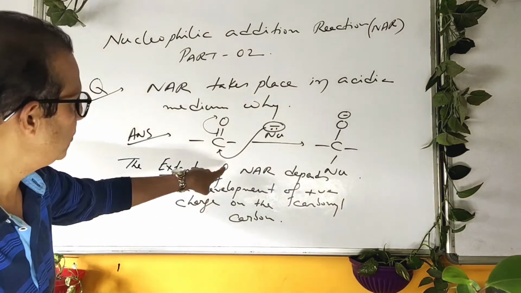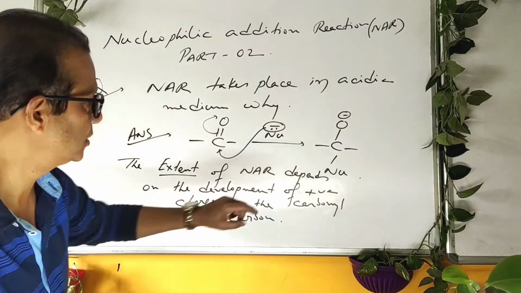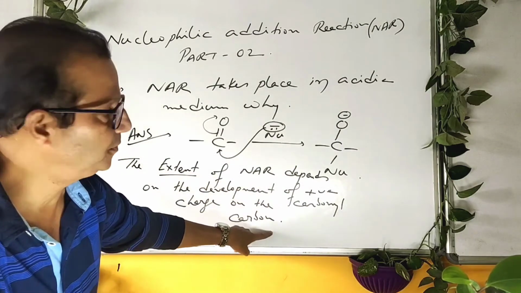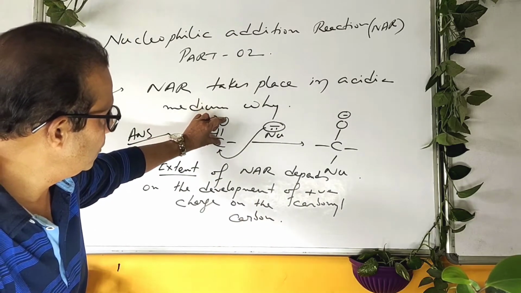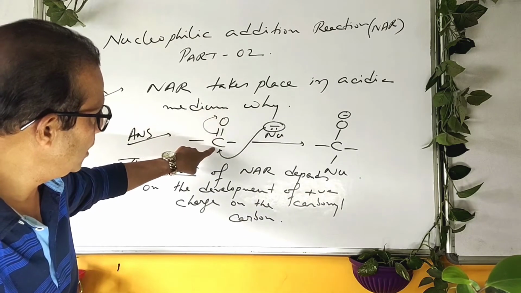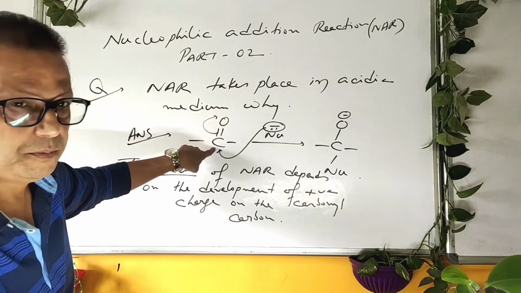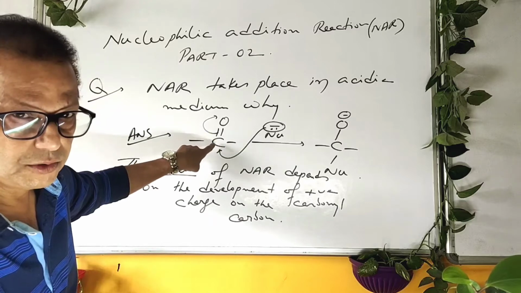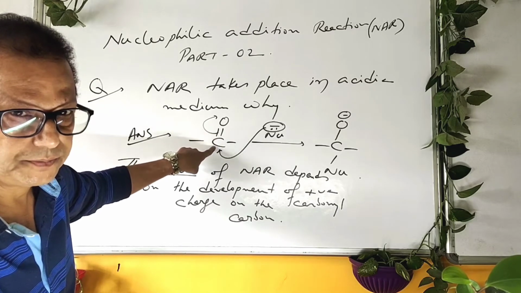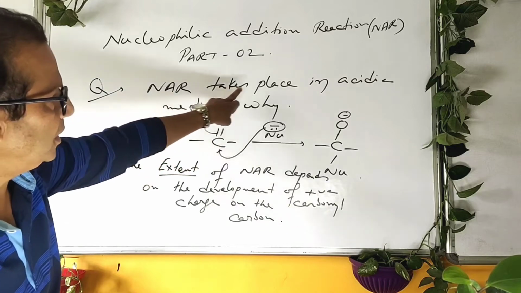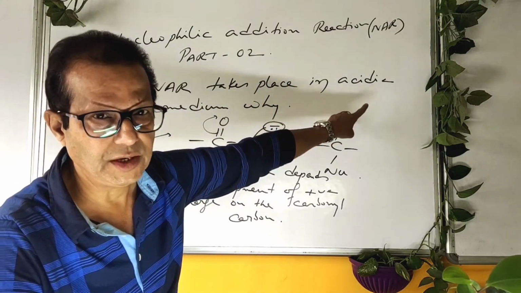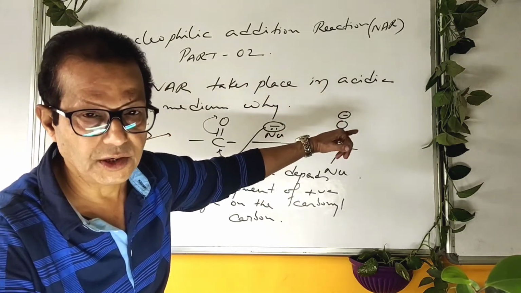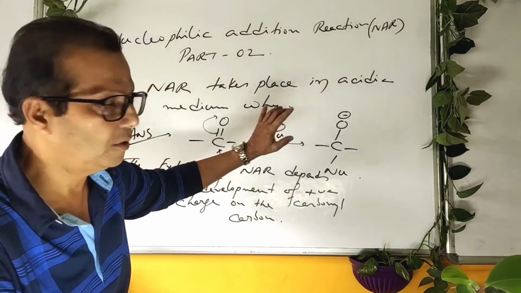The extent of nucleophilic addition reaction depends on the development of positive charge on the carbonyl carbon. So greater the positive charge on carbonyl carbon, more will be the reactivity. Now, in acidic medium, it's a weakly acidic medium, okay? Remember it, not strongly. Why? In the next question I will discuss. In acidic medium, what happens?